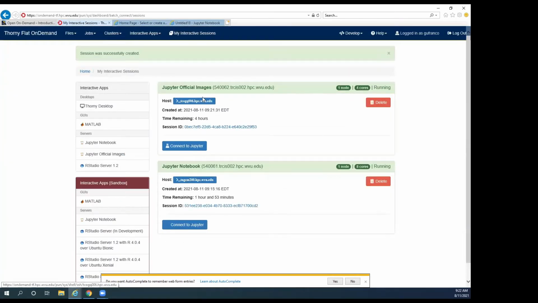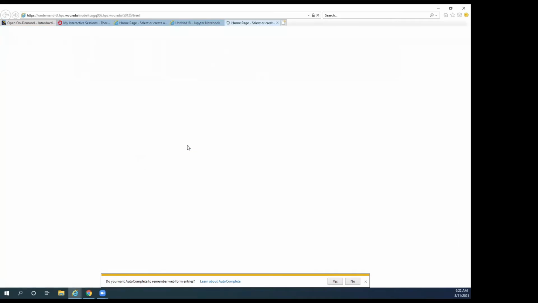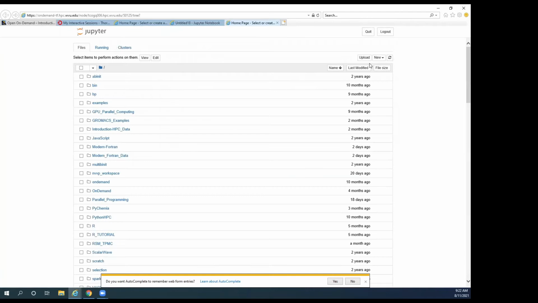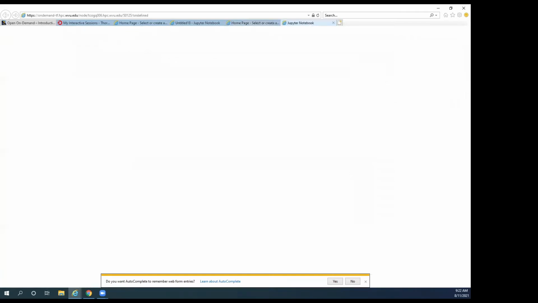And here I'm having a different session where I requested 4 cores, 1 node, in one of the GPU machines. So I hit here, I open a new Python session.